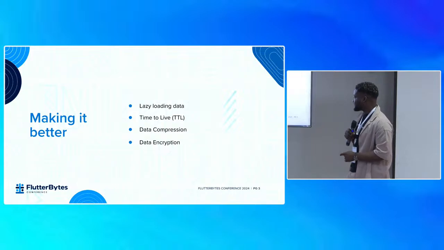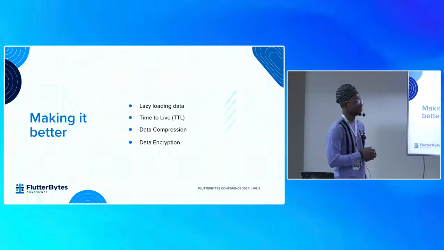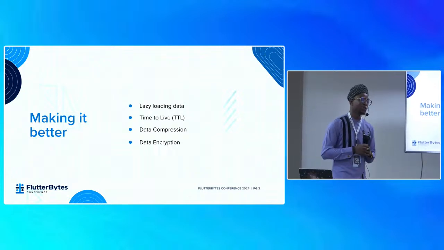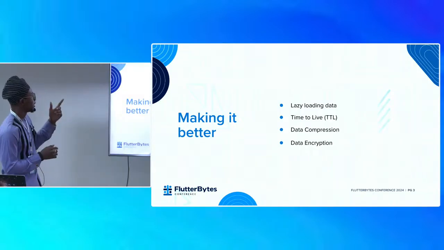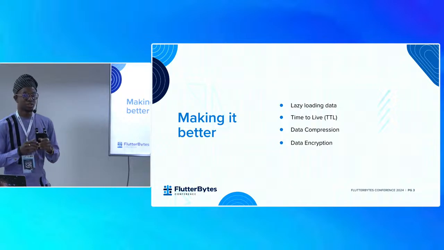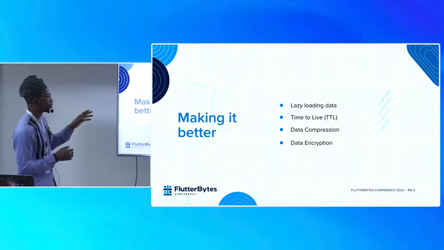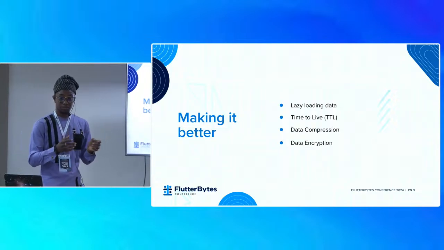Before we get chased off the stage, let's just give you one or two tips that you would definitely need to know. Now, there are 4 ways to make this better: lazy loading data, setting the time to live, data compression, and data encryption. The last two, compression and encryption, seem quite self-explanatory, right?